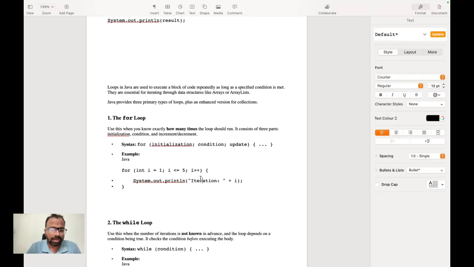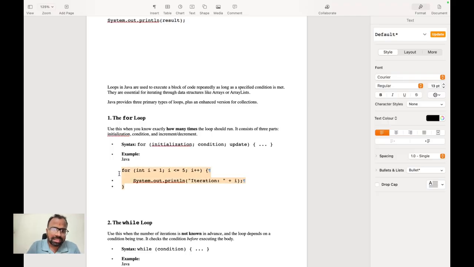It consists of three parts: this is the initialization, this is the condition. The loop will run until this condition is met.